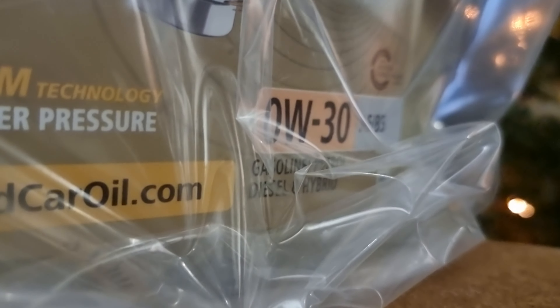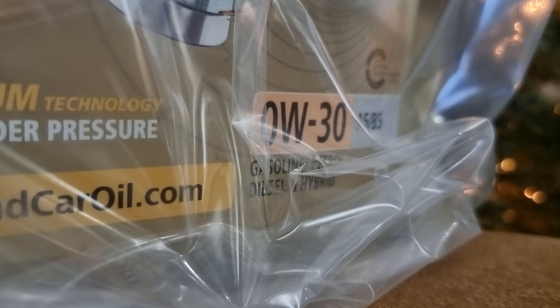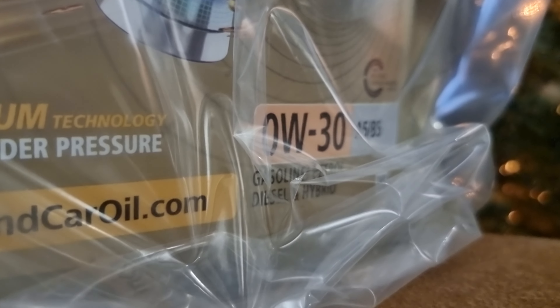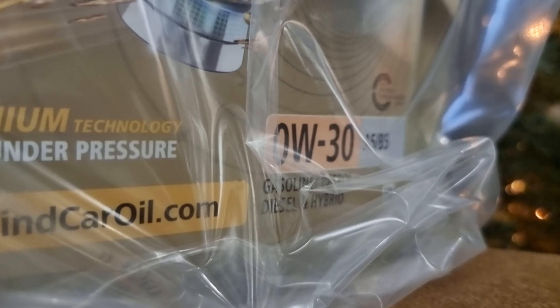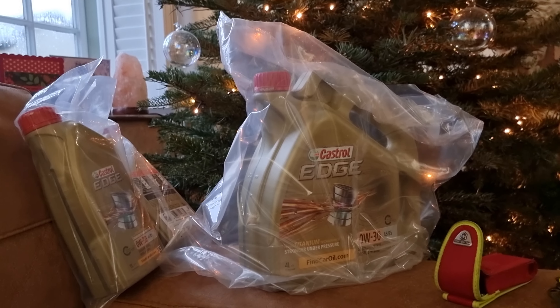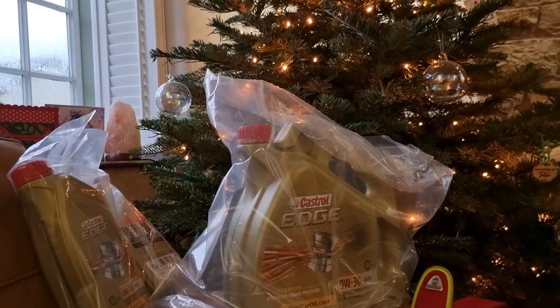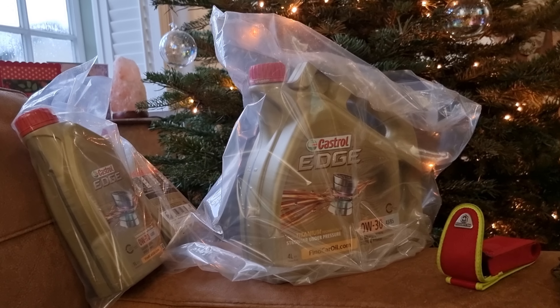You can use lots of different ones. Some people go for a 5w30 — I go for a 0w30 purely because I change it quite regularly. 5w30 is a bit thicker and in theory gives more lubricity, but it's really not an issue. With the BMW I had before, I used to do 5w30 in the summer and 0w30 in the winter because the 0w30 runs better in the winter — in colder temperatures it flows easier. But in the Volvo I just use 0w30 all the time.